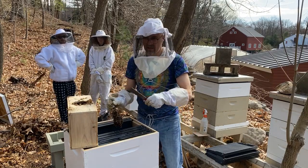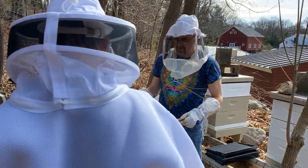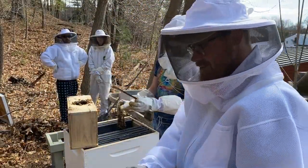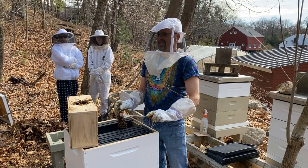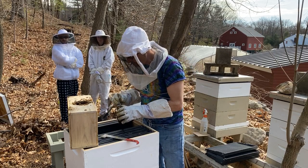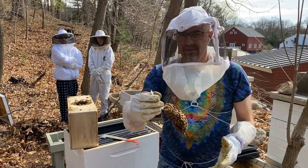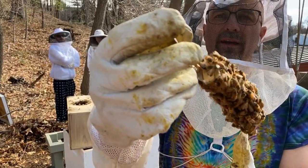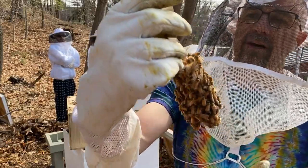Now I'm going to take — Mike, why don't you just give me a little smoke over here just for good measure. Just get it going to the side and then blow it in here when it's got good smoke on. So if I look in here, there is a cork in here. This cork has to come out in order for the bees to get the queen out of here.